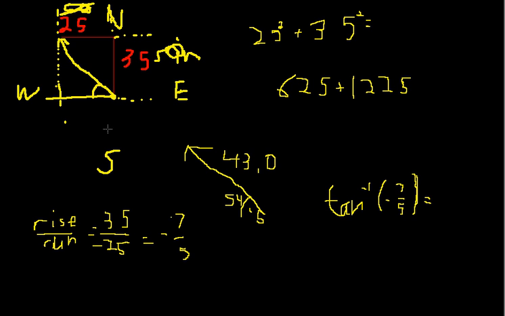I'm going to do one more example problem, this time working the other way around. Maybe they'll ask you, they might give you, say, okay, a dog travels, say, I don't know, 10 meters at an angle of, let's make it at an angle of 10, right? This is not drawn to scale. So what they want to know is, okay, how far did it go in the x direction, or let's say how far did it go north, and how far did it go east.